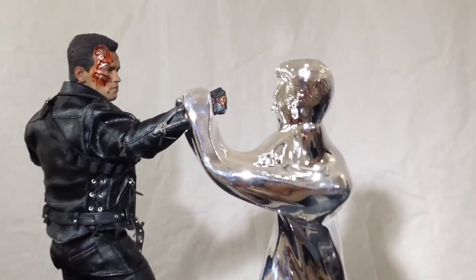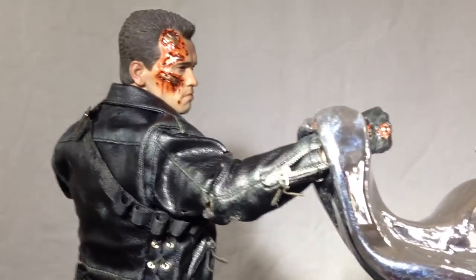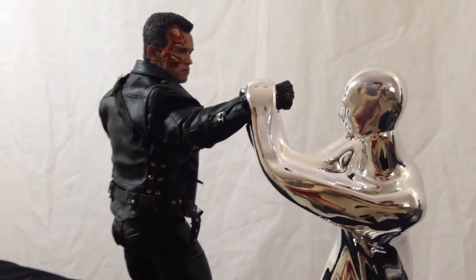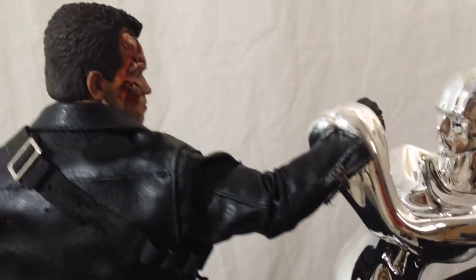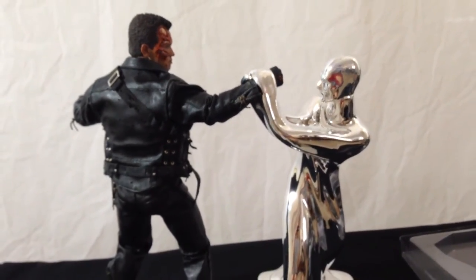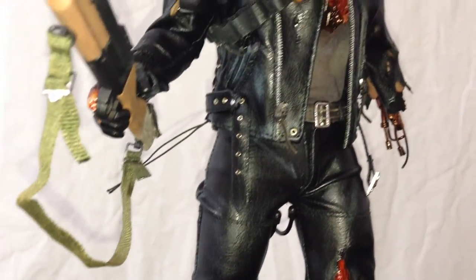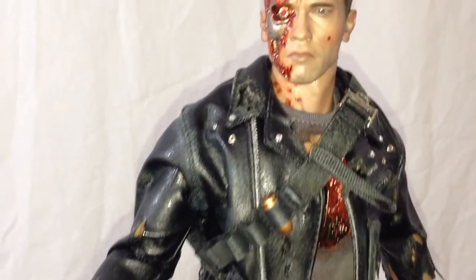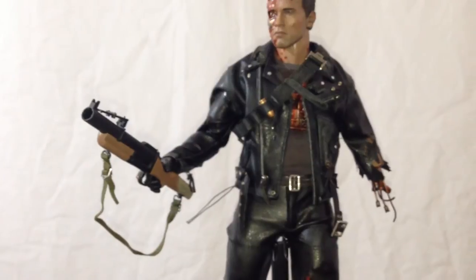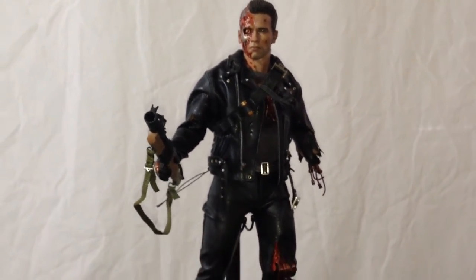Maybe there are some licensing issues there. If you're trying to make a faithful recreation of that exact scene with the stances and poses, you're not going to get it with this. The expressionless head sculpt makes more sense for that scene — this was how its face was during that moment. The exclusive Robert Patrick head is a nice little addition if you want to do your own thing. My favorite setup is the severed or destroyed left arm with the grenade launcher. Super damaged with the red eye head sculpt — this is the image that stands out everlasting whenever I think of the Terminator 2 movie.